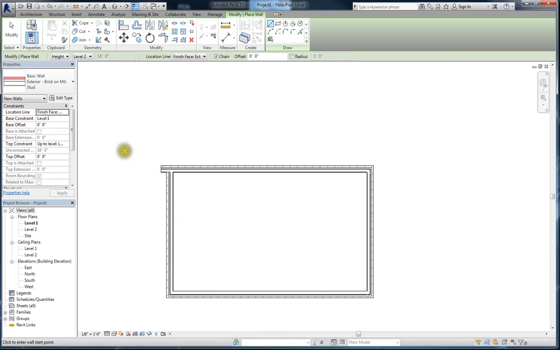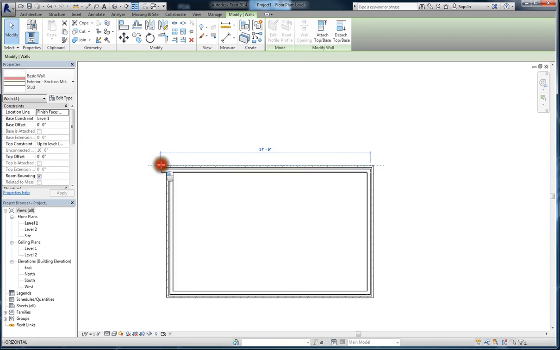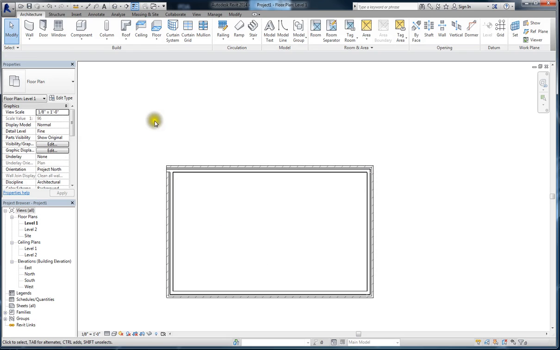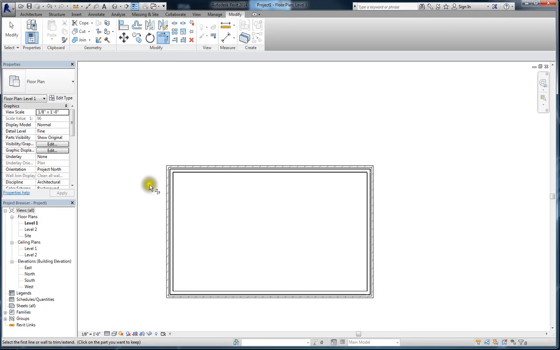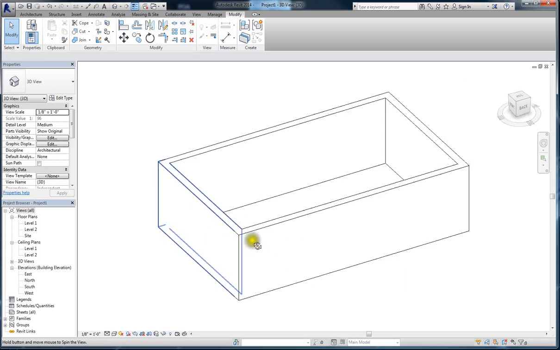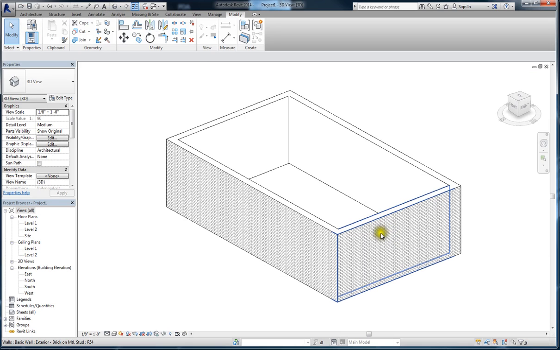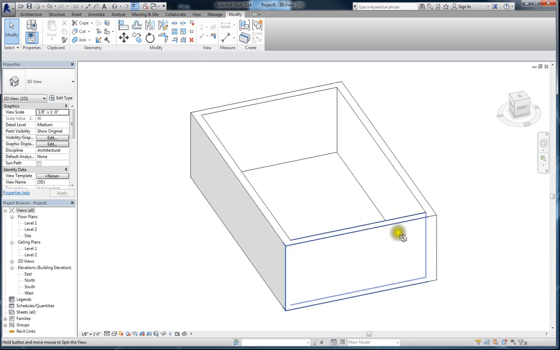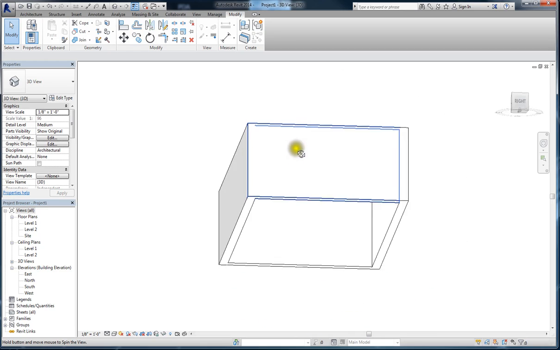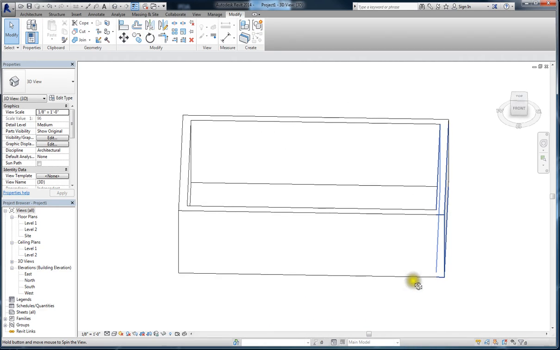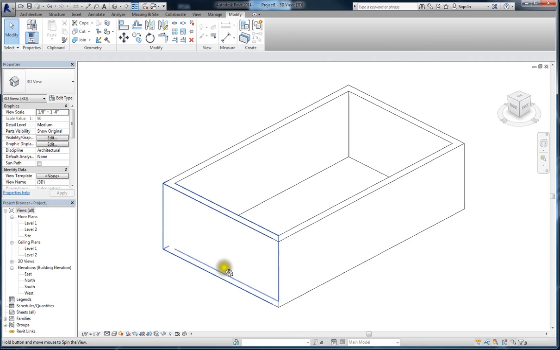Okay, so let me just close this by dragging it right there. That didn't work. Okay, so I'm going to use modify and trim. Click one, twice, and I can clean up that corner. Okay, so I've got my exterior walls, and notice as I look around, I'm orbiting around my little building here, and I'm doing that by using the Shift key on the keyboard and then pressing the middle mouse button or the wheel, pressing it down and then dragging the mouse. Okay, up or down, we can do it that way. I'm still having the Shift key and the middle mouse pressed, and that's how I'm able to orbit.